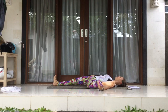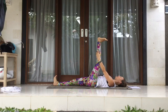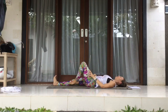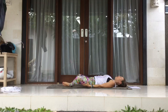Take a full breath in and a slow breath out. And on the inhale, gently and slowly coming back to center, and then exhale, releasing. Bring both of the soles of your feet together in our little butterfly position. Either use your hands to support your knees or take some props underneath your knees if that feels better.